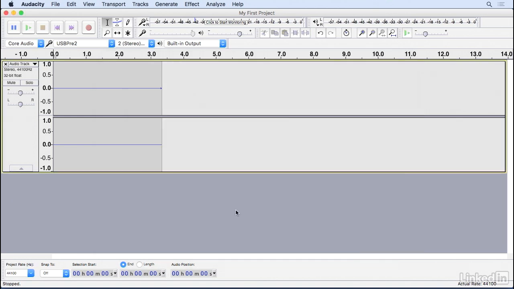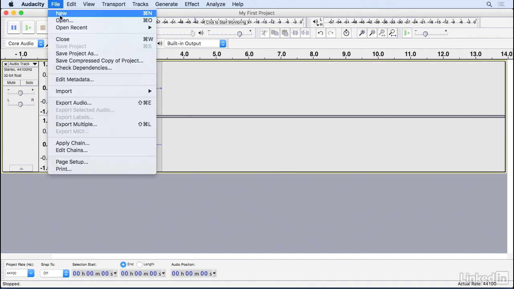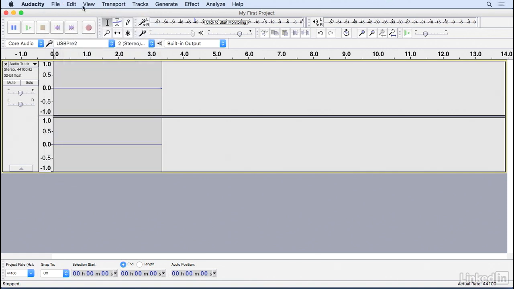Alright, so this might seem like an awful lot of stuff to remember just to create and manage an Audacity project, but most of what I've covered here is behind-the-scenes stuff. At its most basic, creating a new project is just about choosing File, New. Once you've done that, you can adjust the sample rate and bit depth of your project if necessary, and then just name and save your project. All you really need to remember is to not mess with any of the project files outside of Audacity.